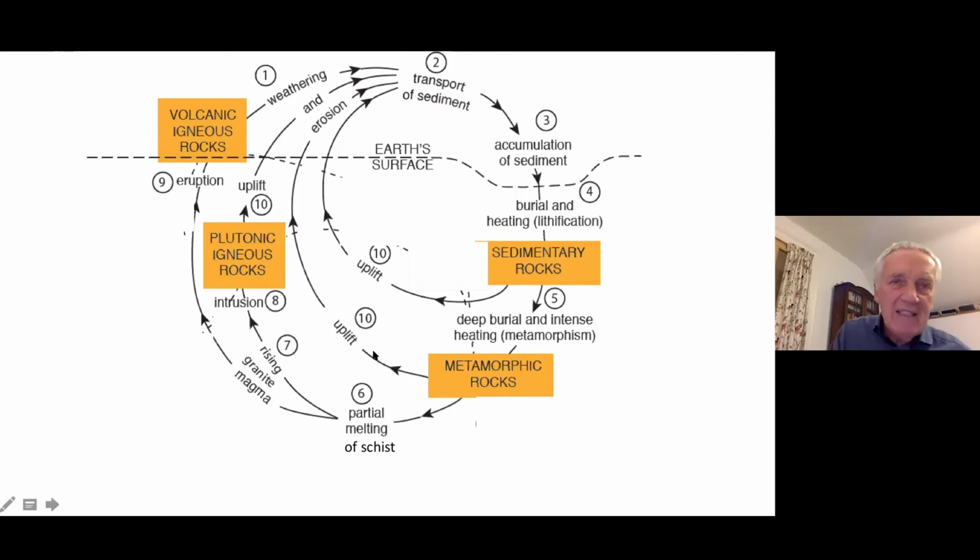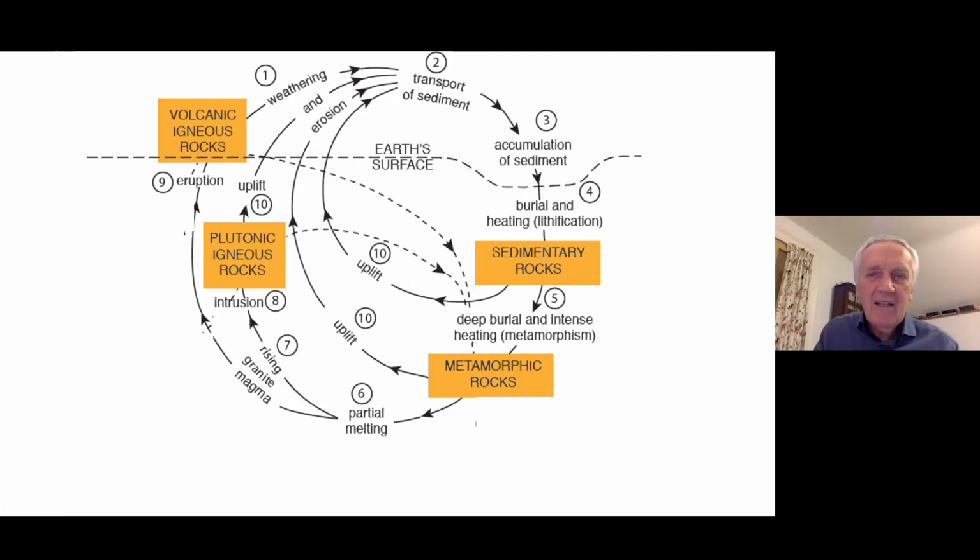Now, of course, these igneous rocks don't have to be transported and accumulated as sediment to end up as metamorphic rocks. So we can add two more lines, dashed lines there, bringing them across to metamorphose them, so we can get metamorphosed igneous rocks. So the circuit's getting a little bit busy now, but it's still fathomable.